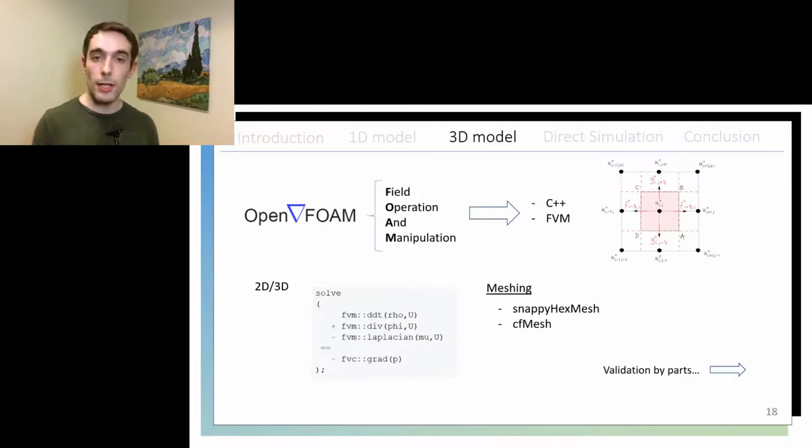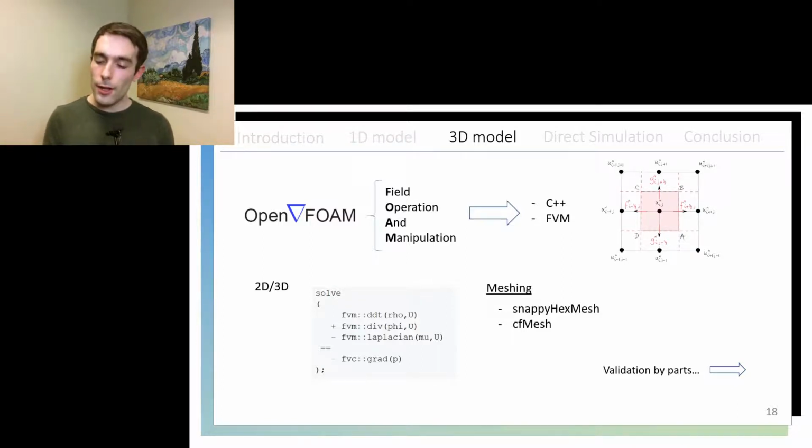It is coded in C++, which makes the whole structure very modular. And well, the discretization of those partial differential equations is done by the finite volume method. It's a method that is similar to the finite element one, only that the solution is stored at the center of the cells. So when computing the flux between two neighboring cells, there is only a single value, which makes the whole method implicitly conservative. We can build two-dimensional or three-dimensional models, and as you can see there, the syntax of those partial differential equations is pretty straightforward. It also includes some software to discretize our geometries, and we can also use a third-party solver called CfMesh that is pretty useful for a little bit more challenging geometries.